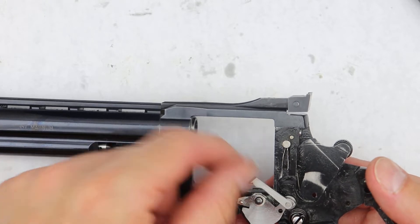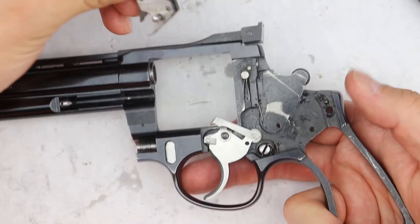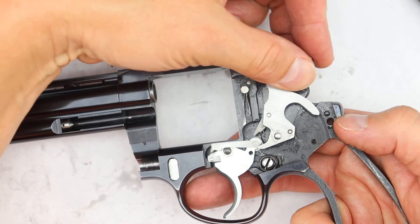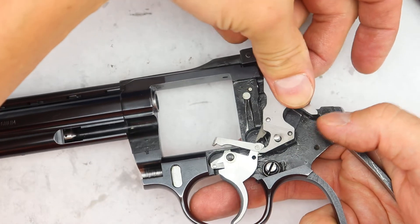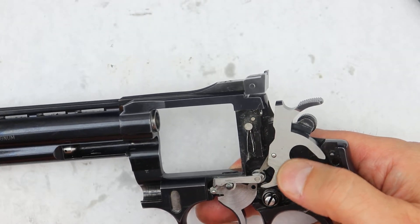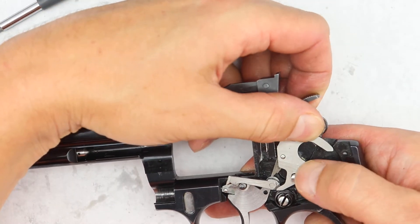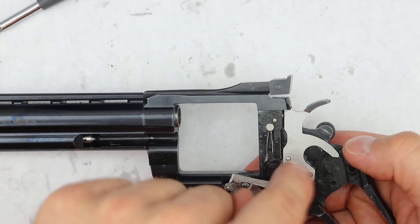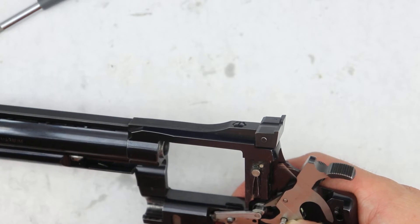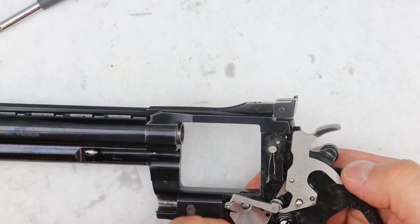You'll figure out pretty quick as you're trying to get the plate on that there's something wrong if the trigger is sticking out more. The next thing we'll do is install the hammer. Those holes aren't aligned up, so what we want to do is get it in the first hole and you'll sort of feel it fall into place. While you're doing that, you also want to make sure that your disc and everything is between these two pieces right here. Press down and press it a little bit forward so we get this pin to go into the second hole of the frame, and it's aligned. The disc goes back and forth and this goes up and down, so everything is done properly so far.